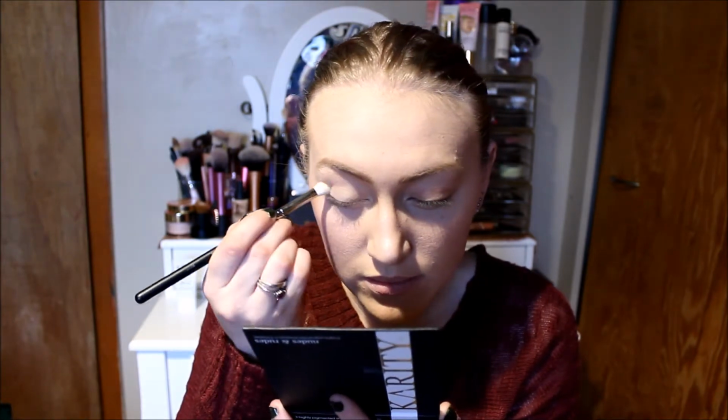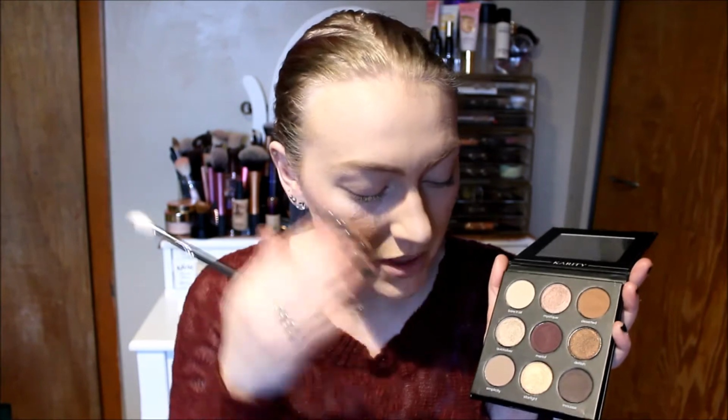First I'm going to take the shade Bare It All, and I'm just going to use this Morphe M433 brush to set my entire lid. Next I'm going to go in with a Morphe M441 brush, and I think I'm going to go into a little bit of Simplicity, and then I'm going to use that to be my transition, and then I'm going to put Deserted in my crease.